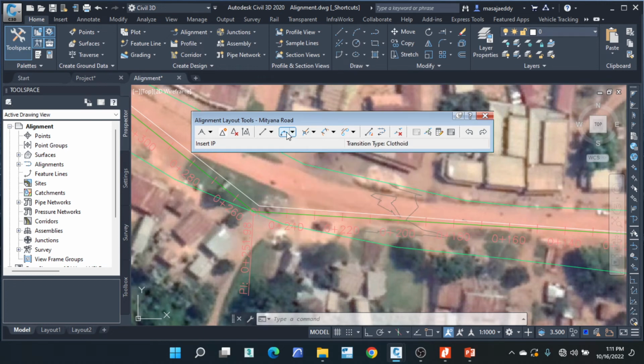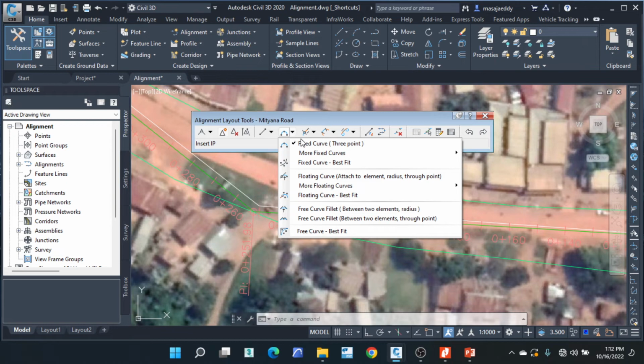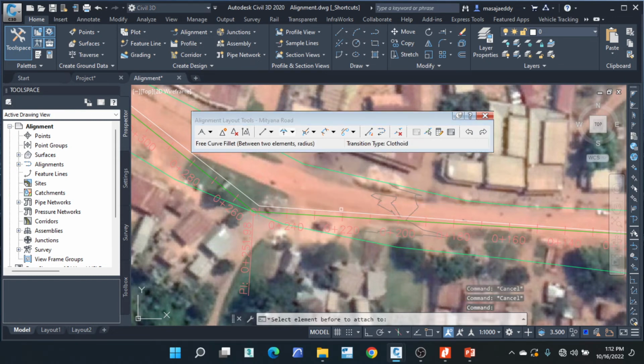You come to this option here, you click on the drop down, then you select this option here, free curve fillet.